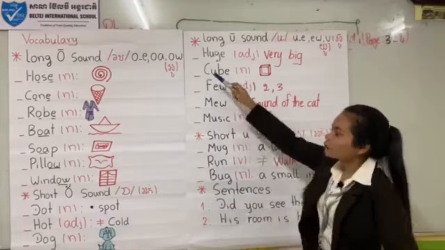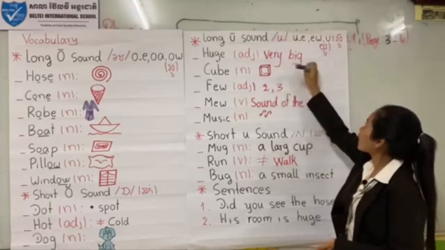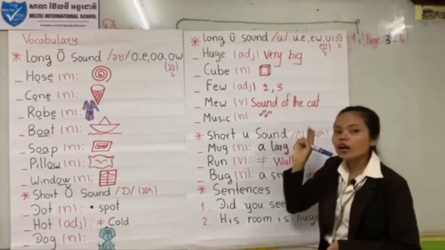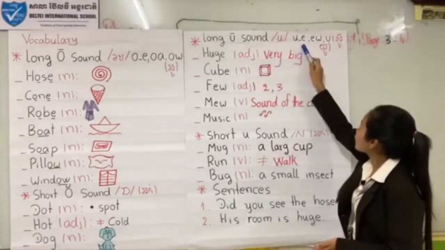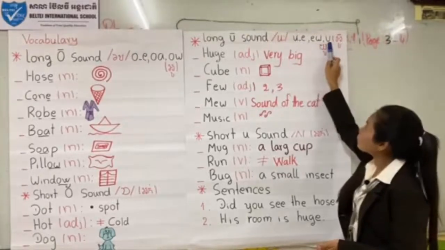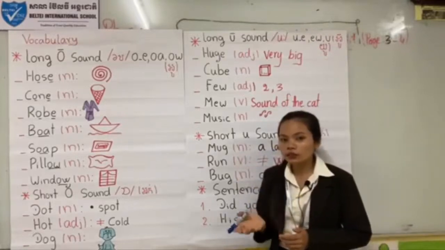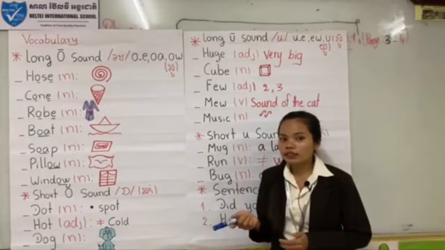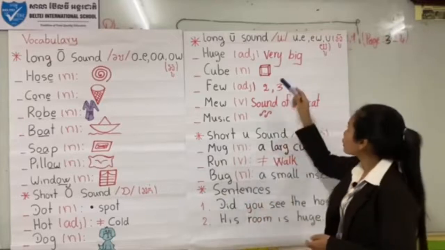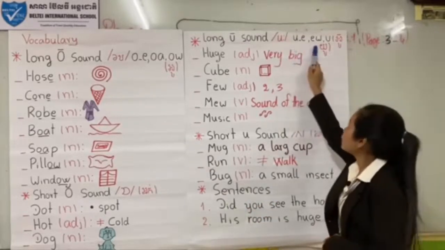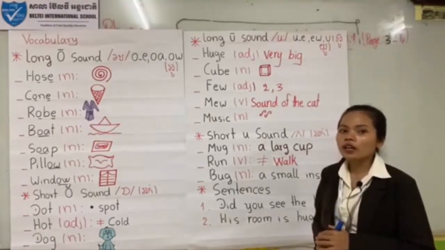Okay. Now let's move to the long U sound. Ooh. Or sometimes it has two sounds, ooh or yoo, like teacher told you before, right? Here we have U silent E, E-W, U. Sometimes you see U with E, also long U sound. Example like teacher told you, like blue. But now teacher focuses only on three: U silent E, E-W, and U. Here sound ooh or yoo.